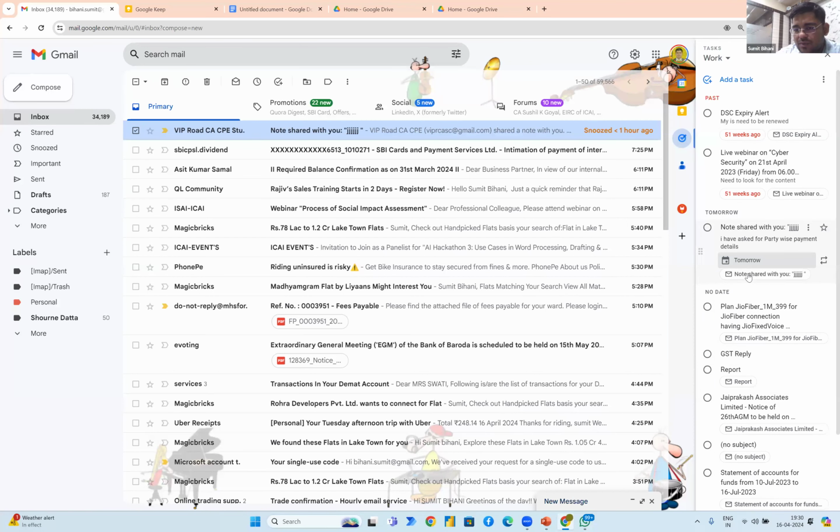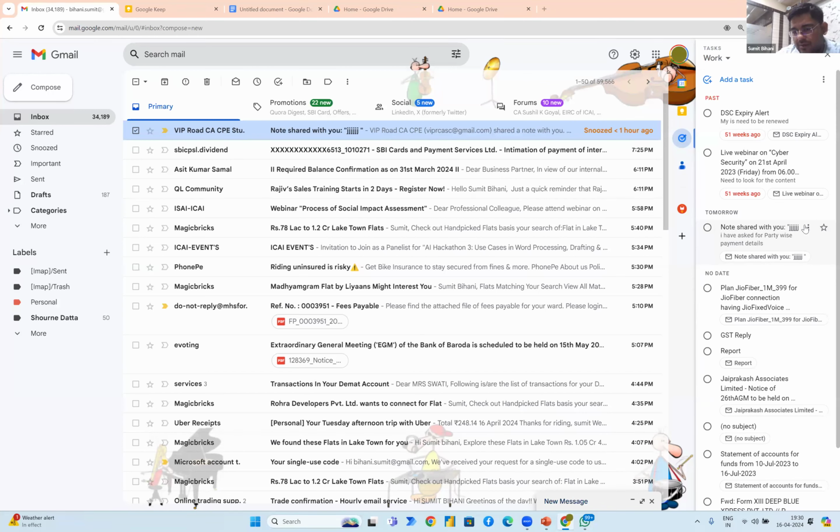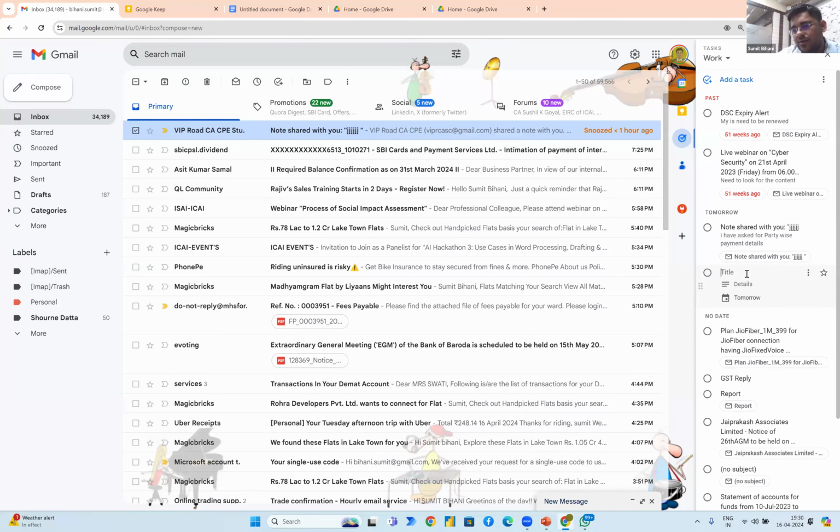So these are good productivity tools which are again free and can be used to the best of our availability, right? जैसे आपका हो गया, आप इसमें डिलीट कर दीजिए. आपको लगता है कि आपको इसमें एक उसने पैन नंबर भेजा और पार्टी का डिटेल्स भेजा बट यू हैव आस्क्ड फॉर सम करेक्शंस. तो आप इसमें फिर अगेन यू कैन राइट दैट आई नीड पेमेंट वाइज एंट्री, देन डिटेल्स और ये कब तक आपको चाहिए. सो दीज टूल्स कैन वन, बिकॉज एवरी टाइम क्या होता है कि आप एक डायरी में लिखते हैं, फिर वो डायरी 3 दिन 4 दिन आगे पीछे हो जाती है, या आप अगर क्लाइंट लोकेशन पे भी हैं.